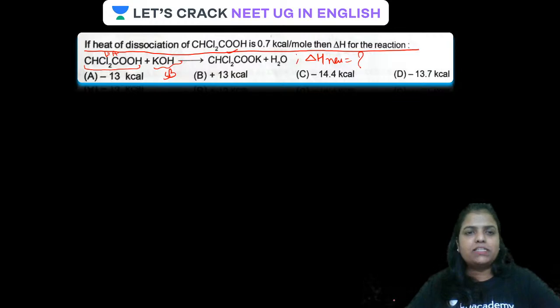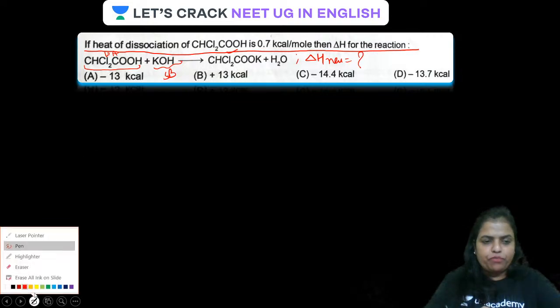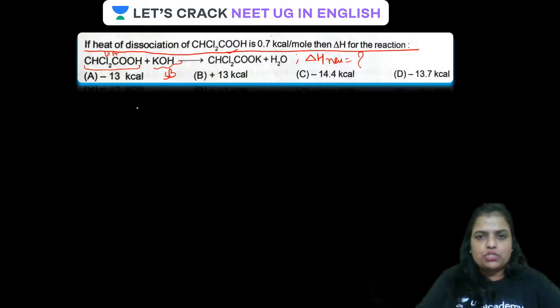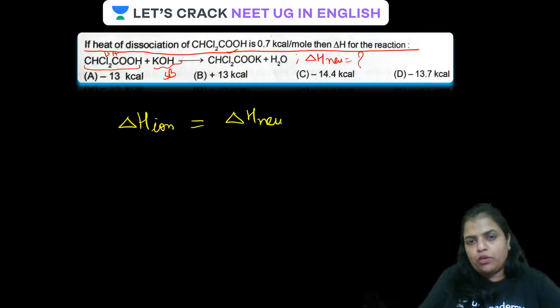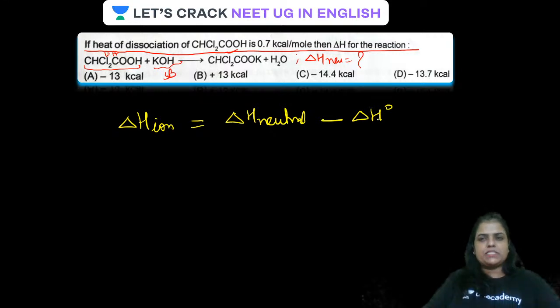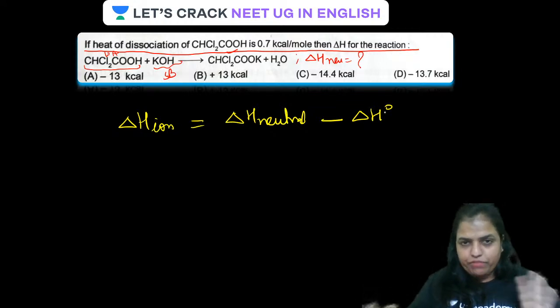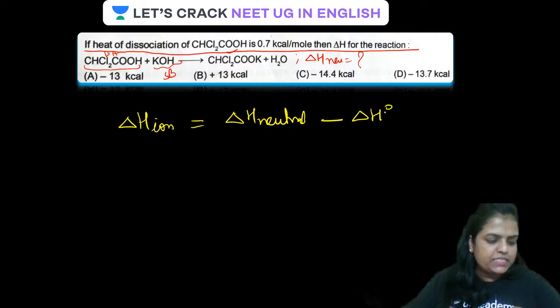Come on, have a look at the screen now. So it is very clear from here, guys, what is the formula? How is the enthalpy of dissociation related to the heat of neutralization? Guys, for a weak acid, the enthalpy of ionization is related to the enthalpy of neutralization by this formula. Done. For a strong acid and strong base, it is going to be simply equal to 13.6 or 13.7 kilocalorie, without any problem. Yes, that much heat is released. Therefore, that will be taken as minus.